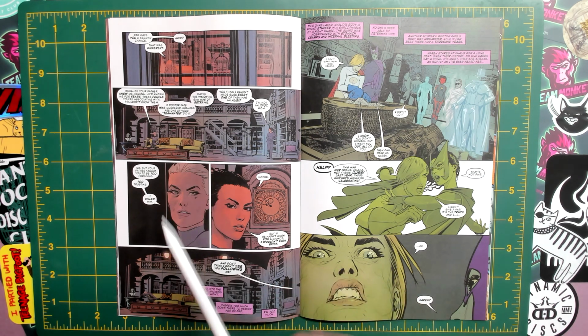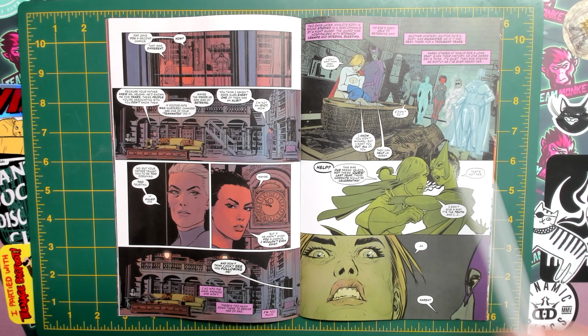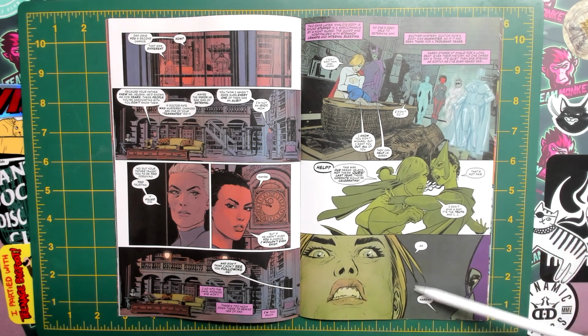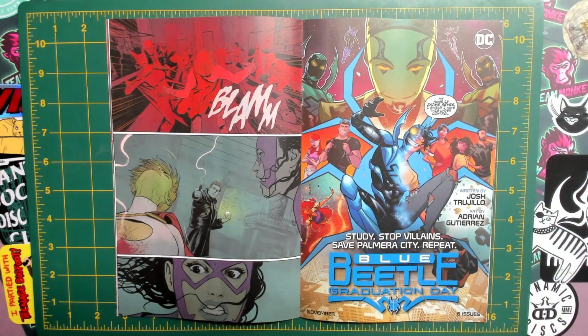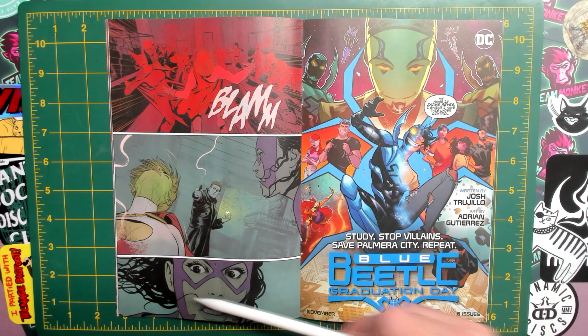This took me a little bit to figure out what was going on here when I flipped through, but it all works. And then there's a setup here that I didn't even notice the first time with this green. Because you look at this and you're like, oh shit, something's happening. But this green sets up that panel. Oh man, the reread on these things is so good. But you go from green to red to then a muted tone.